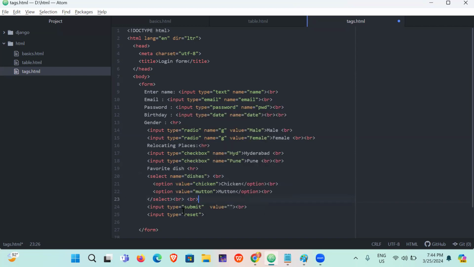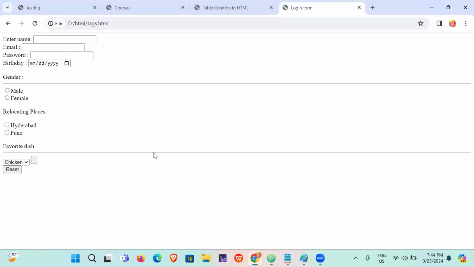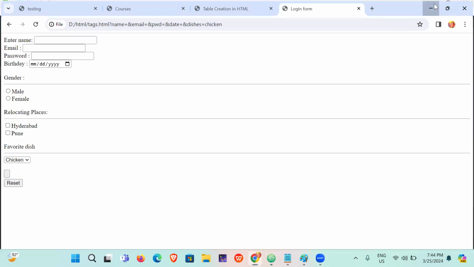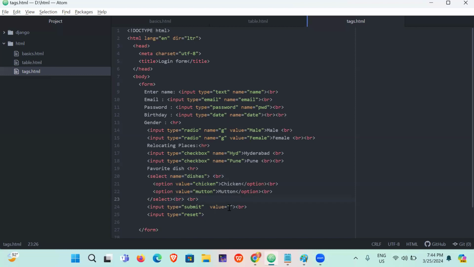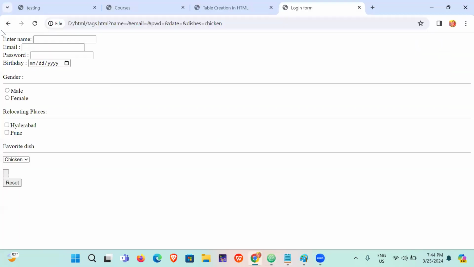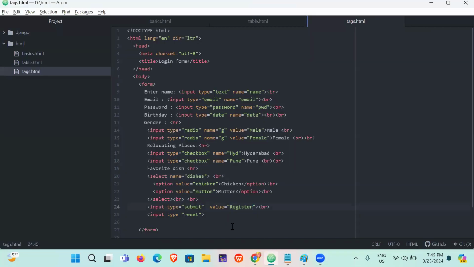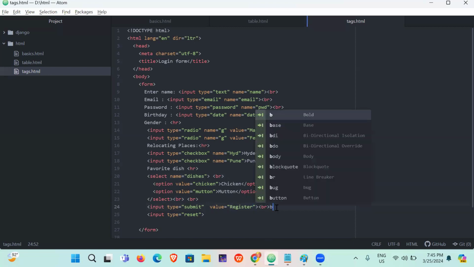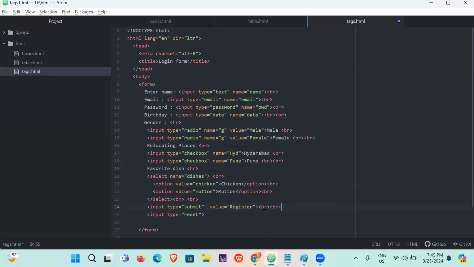Take one more BR also. I will save this. Control R refresh. There is nothing to submit a form, so I should mention that submit button also. Value is equal to register. Now we will check this one. Register. I want to make some gap between these two. Okay, it is enough.